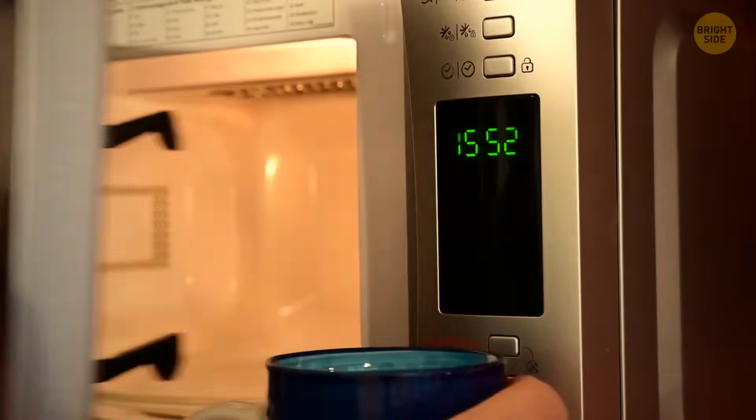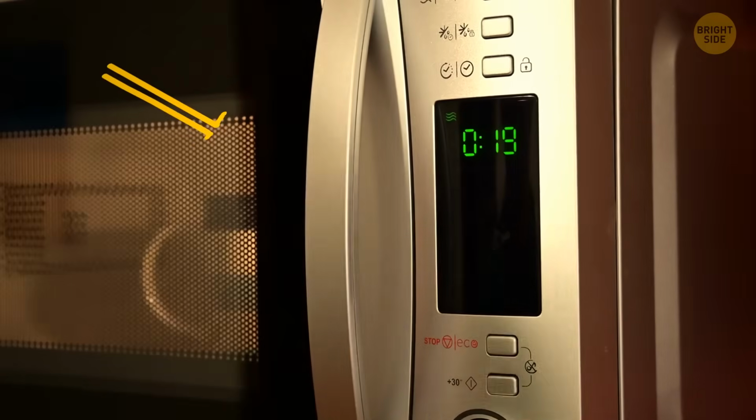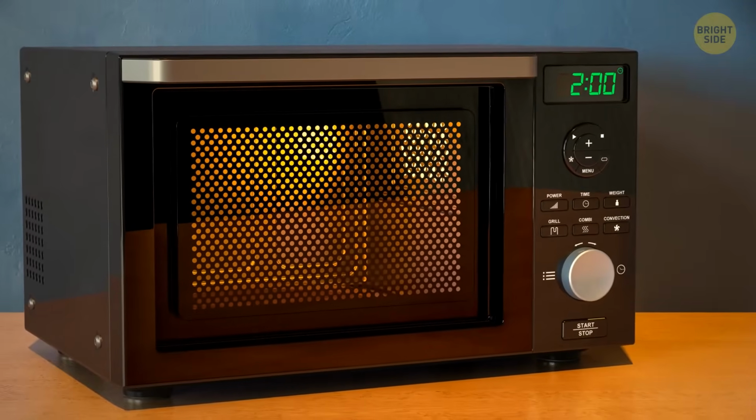Microwaves often look a bit like mini TVs, especially ones where you can clearly see the black film around them. This is actually a really important feature that's used to keep the radiation from slipping away. They're called Faraday cages, if you want to get technical. This is why you can stand next to a microwave without melting into a puddle. That's not to say you should stand in front of the microwave and watch your food heat up, but at least you know you won't grow an extra ear or something.